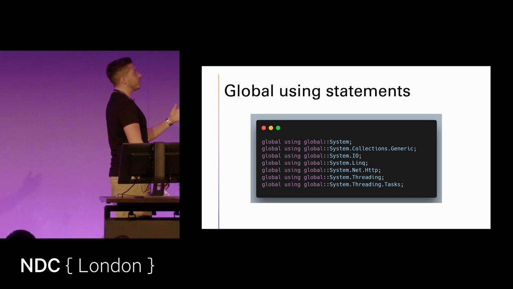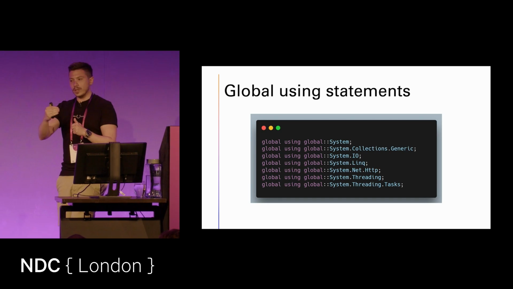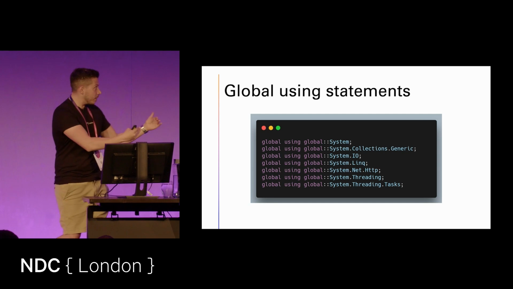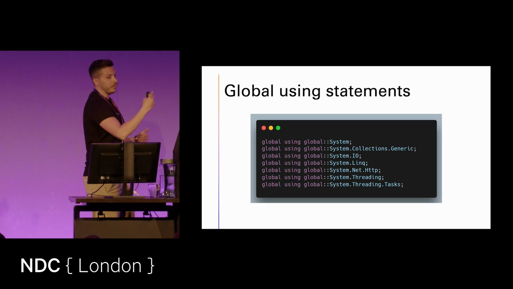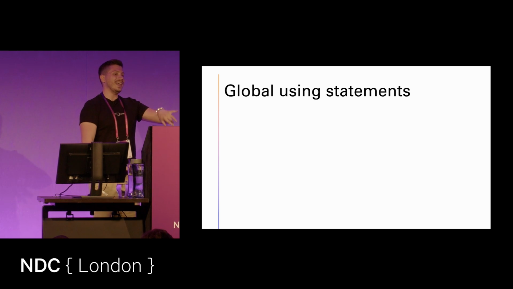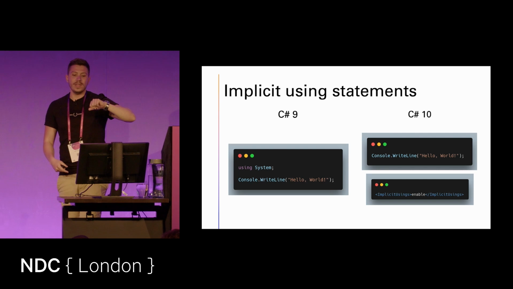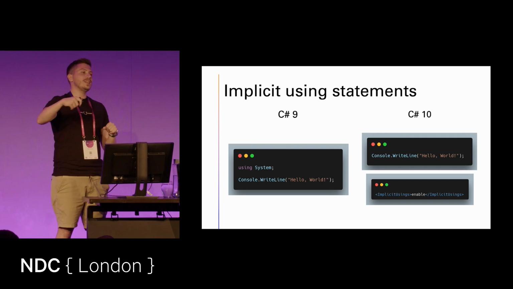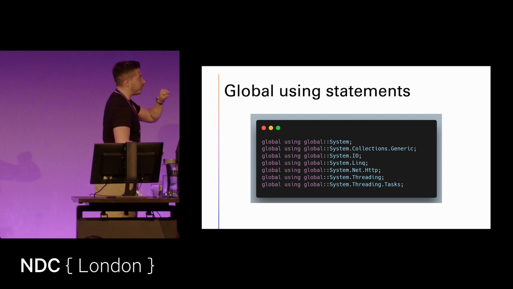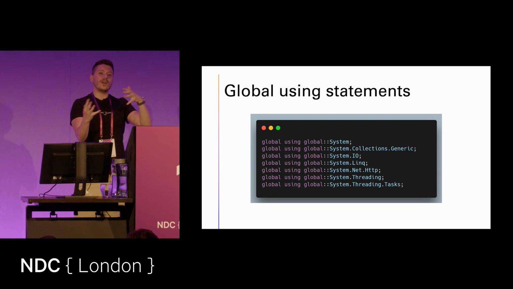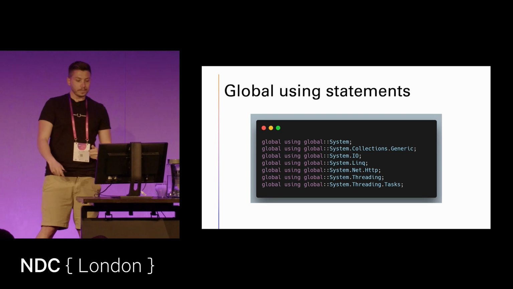Because now what I can do is I can have a file, a CS file, that has global using and the statement, hence the name, and then that will be automatically imported in every single file, which is coincidentally exactly what this flag will do on the csproj, the enable flag, because it will actually kick in a source generator behind the scenes that will drop that exact file. So implicit using statements are a bit of a mixture of global using statements and source generators.